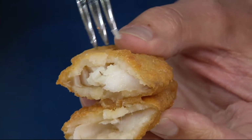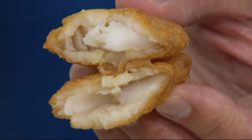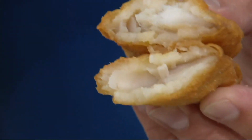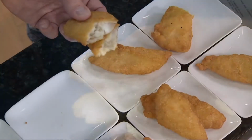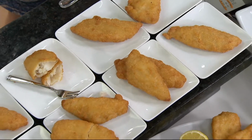And you know what? The classic light breading here that people experience with fish and chips or fish tacos gives you that perfect balance, because cod is such a delicate, flaky fish. It's a mild fish. It's not a very oily fish. I love this because my kids absolutely love this. Dip this in a little tartar sauce, or just eat it plain. It is so easy, from freezer to air fryer, or if you want to do something like a shallow fryer or a deep fryer with your Copper Chef, and you can bake these.